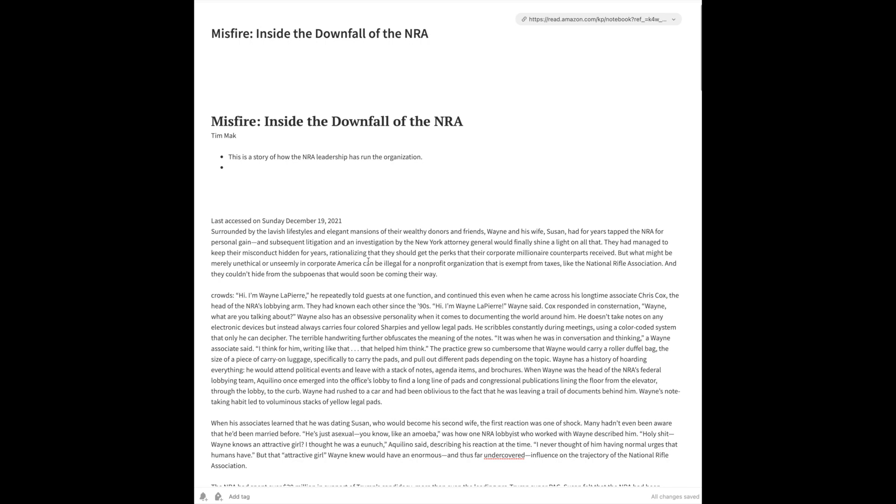If I'm reading a hardcover book or a newspaper, I have two options. I can either take a picture of a quote that I want to remember — that goes into Evernote — or I can use voice dictation to dictate a quote into Evernote. I like to save quotes and even political cartoons the same way. For things like this, I don't worry about other tags or fancy notebook structures. Everything goes into my digital file cabinet in Evernote.